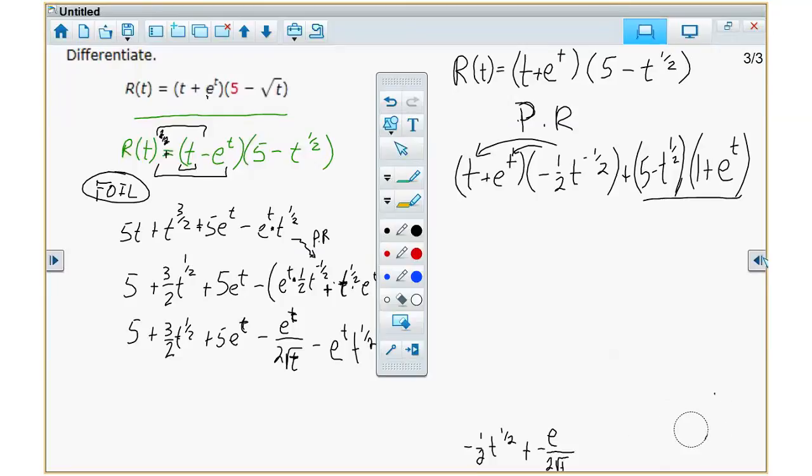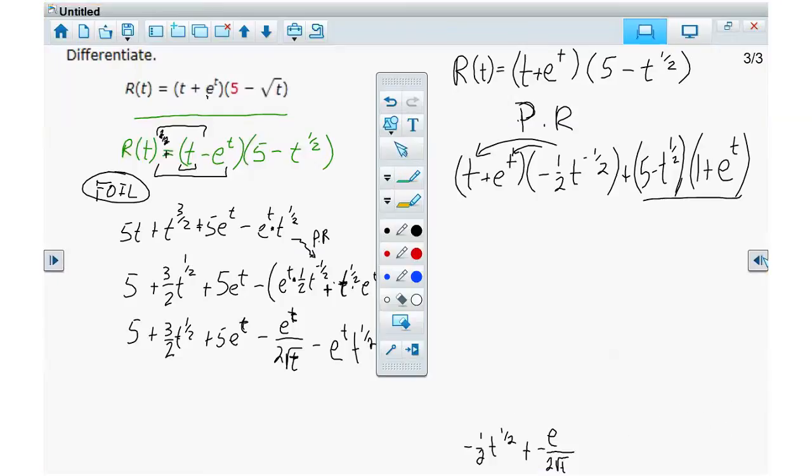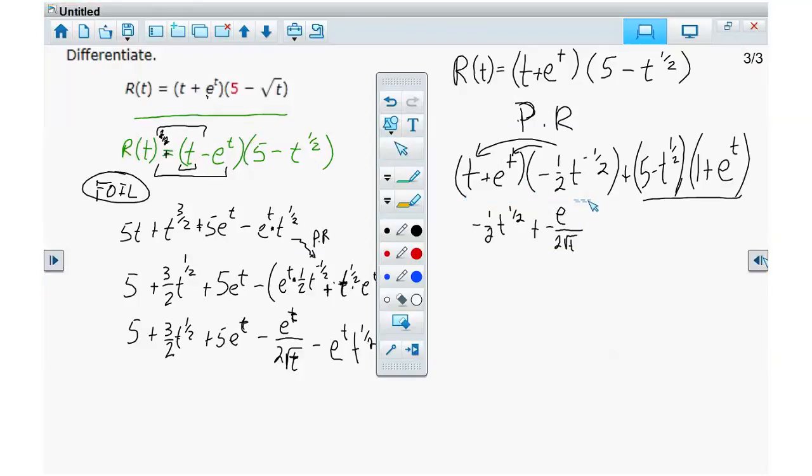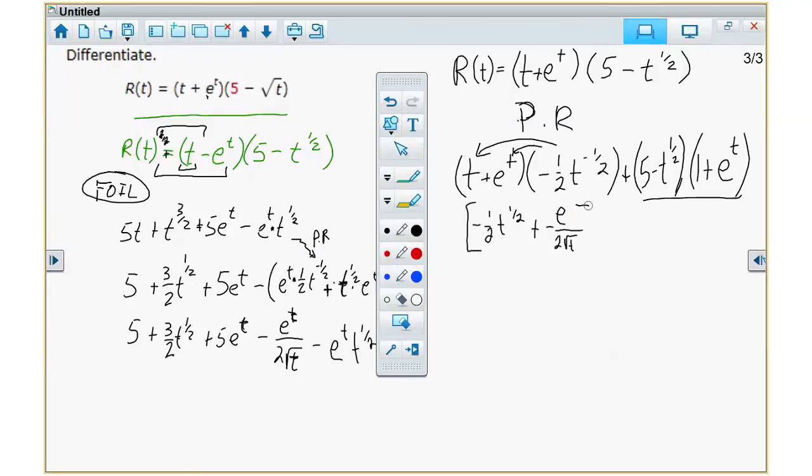Probably won't even let me move it up. This thing is so cantankerous. Oh, wow. I actually got to move something up without having to go around the world. All right. So that's that. I'm just going to put that in brackets because I want you to know that that is this.